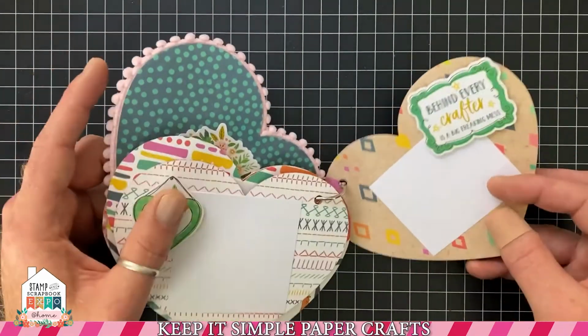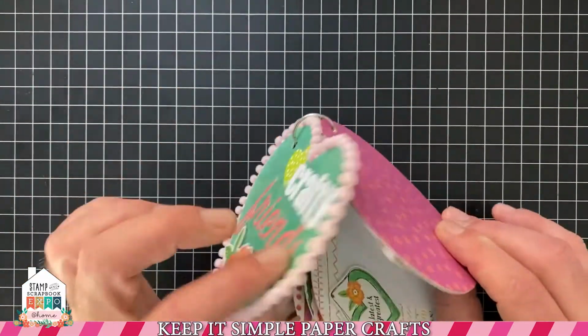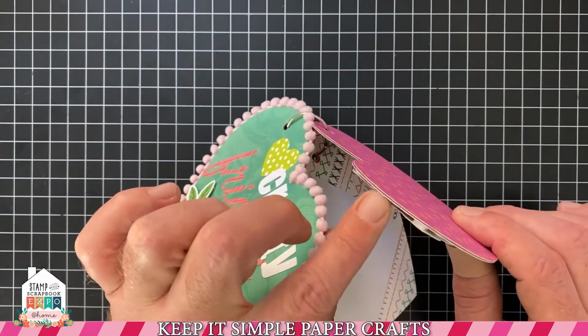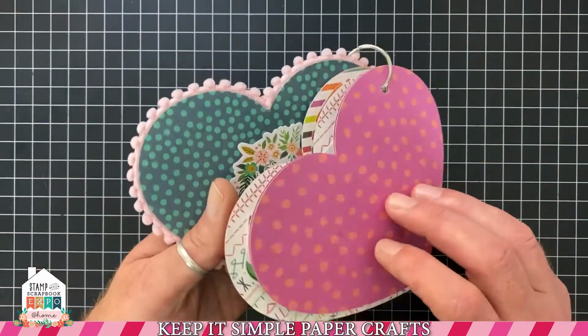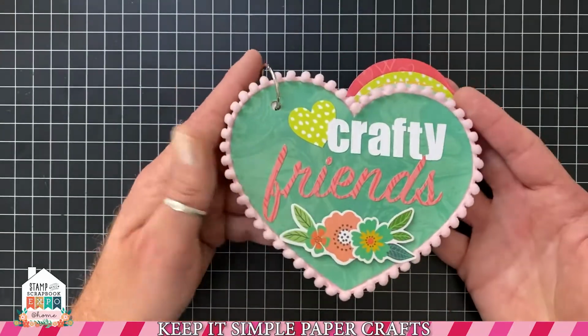Also, I'm going to be showing you a fun little tip on how to make the cover and the back cover much more sturdy. You'll notice the two pieces glued together here from some common items that you're going to find in your kitchen, actually, believe it or not. So we'll go over that in just a few minutes.